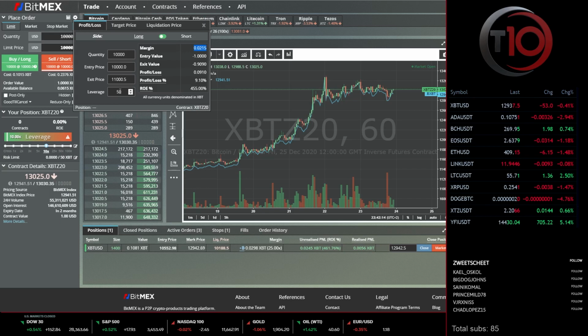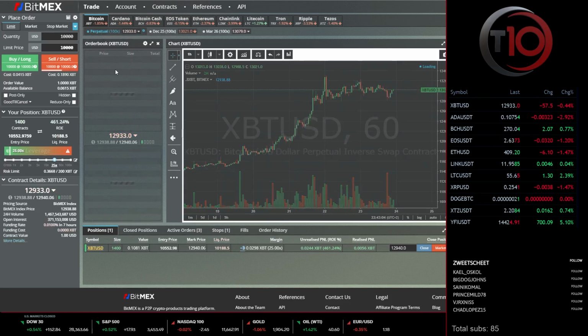I usually call leverage margin management, and position size risk management. That's because, let me show you. If you're doing a long at 10K, just set it back to 10x, and your exit is 11K, so you're closing your position at 11K. Your profits will be 0.1-ish BTC. If I change the leverage to 20, the profit is the same. 50, it's the same. 1, it's the same. So the leverage will not impact the actual profits.